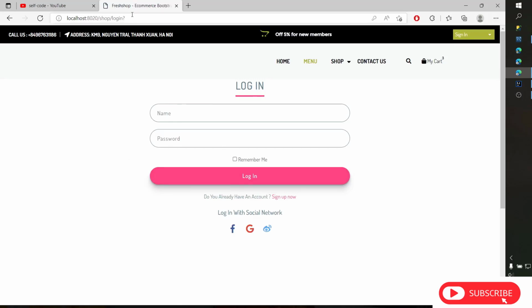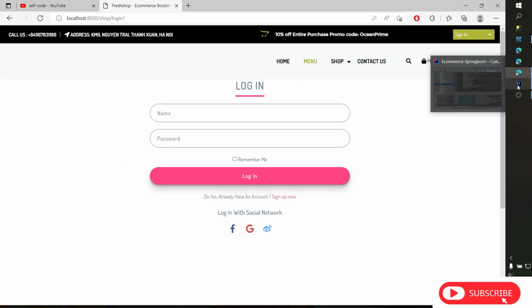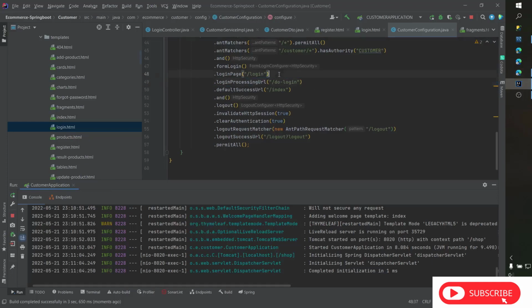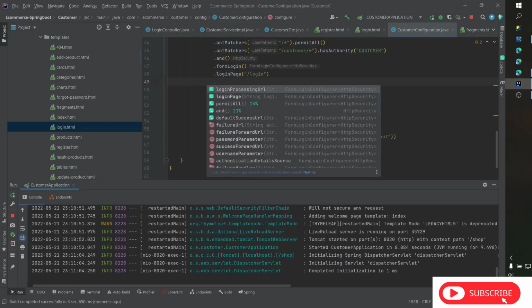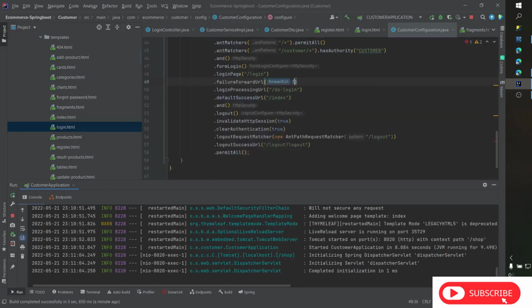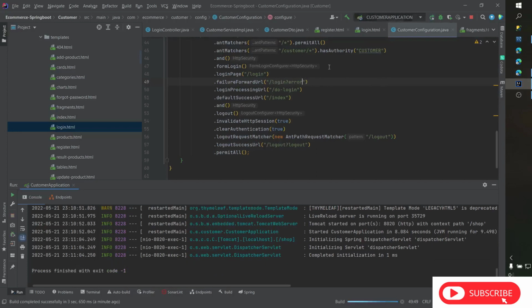You can see it cannot check the passwords. I think the fail forward here is login error.